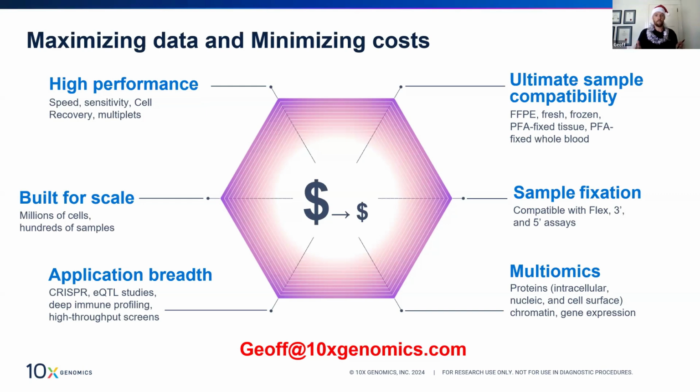And I'm sure at this stage in the presentation, you're thinking, hey, Geoff, it's been 20 minutes, and whilst you've mentioned minimizing costs a million times, you never actually highlighted how much money you can be saving. So with the final few minutes, I'm going to pass it over to my colleague, Marta from Millennium Science, who's going to go through assay and instrument costs along with single cell promotions that they're running before the end of this year. So I'm happy to jump back on at the end and take any questions, but for now, I'm going to hand it over to Marta.